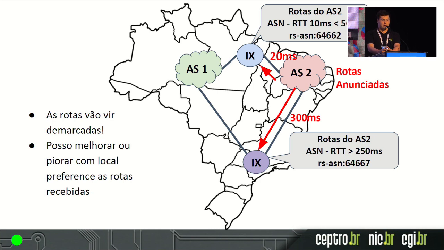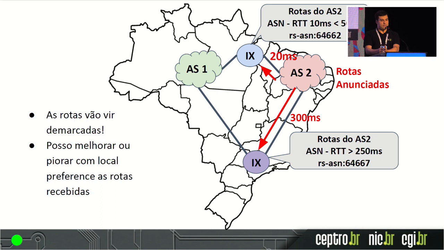When this route is good, then it marks it and it will say, well, this route here at the north will gain in the community 64662, because it's between 10 and 50 milliseconds, while the other one at the bottom is too far. So it says, well, I'm going to mark that it has a very high latency, and that is 6467. So the IX receives the route of the participant, will go with the community, and will forward this information to you. And you may take that information and decide upon it.